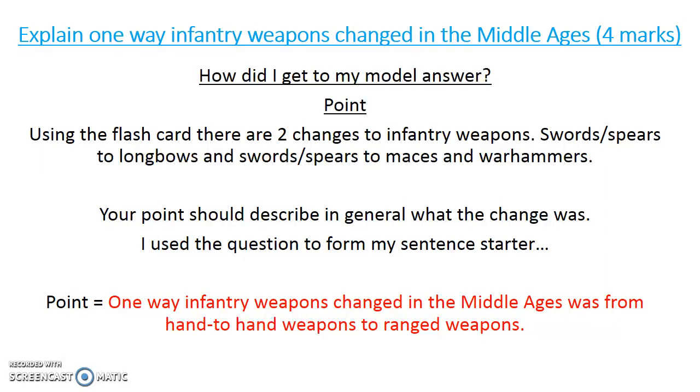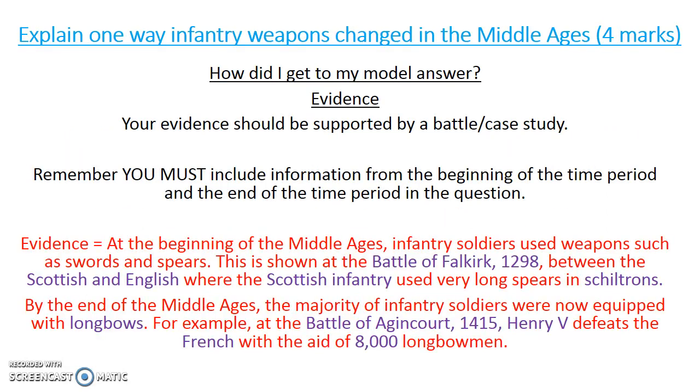Your point should just be 1 sentence and just describe in general what the change was. So I wrote, one way infantry weapons changed in the Middle Ages. I used the question as my sentence starter there. It was from hand-to-hand weapons to ranged weapons. Very simple, very straightforward, 1 sentence.